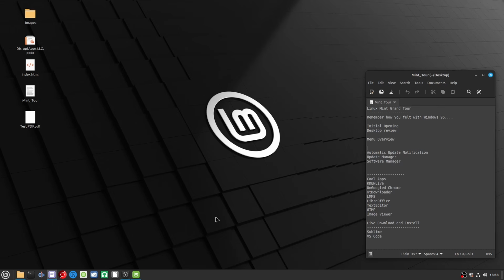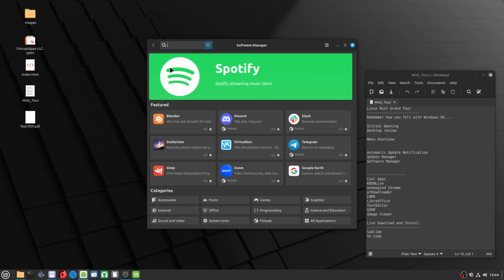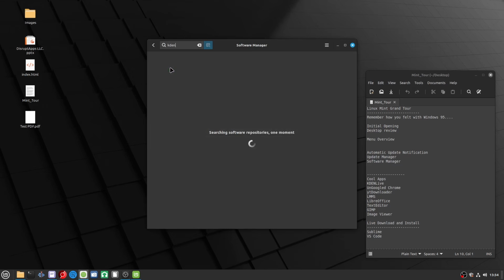So I've been doing a little bit of work with Linux Mint over the past couple months, getting used to it. And one of the programs I've been using as an alternative to Adobe Premiere is something called Kdenlive. Let's see if we can find it here on the software manager, and you can find it right here. And I've already downloaded it, and that little green check mark, I believe, indicates that you have it loaded already.